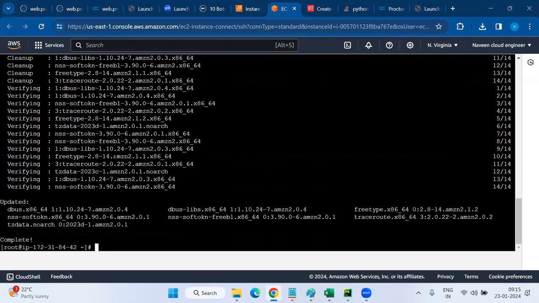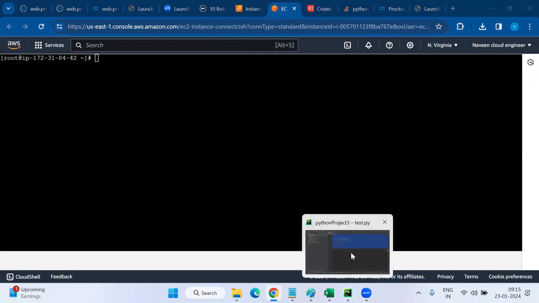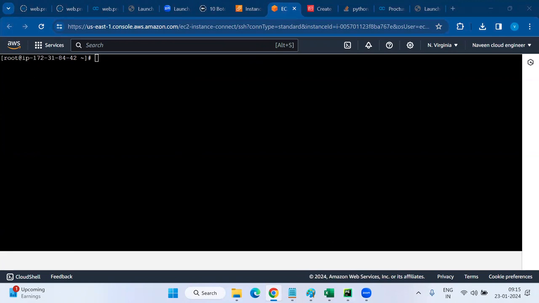Okay, clear. So guys, you tell me, I want to run this script in this EC2 instance. What do I need to do first? What is the approach? Where should I copy this script? Permission to EC2, that's okay, I will talk about that.